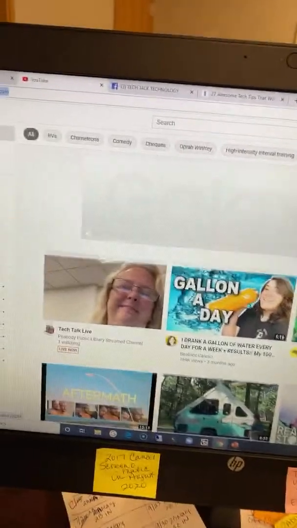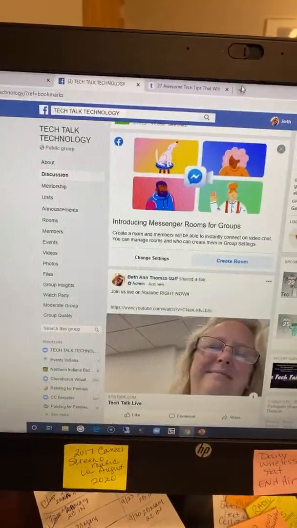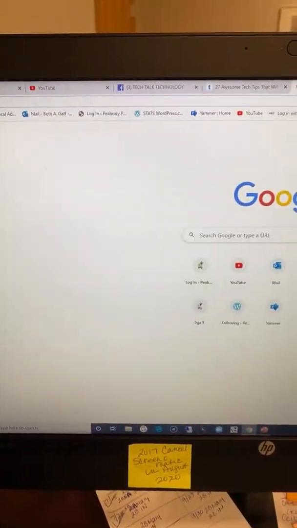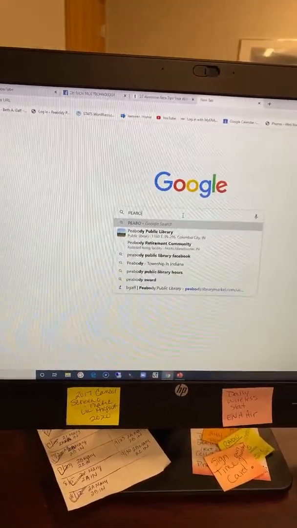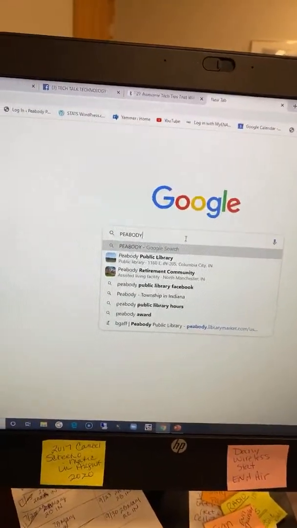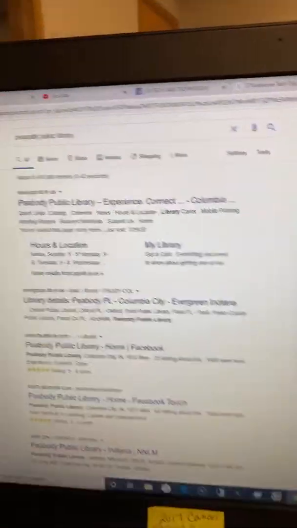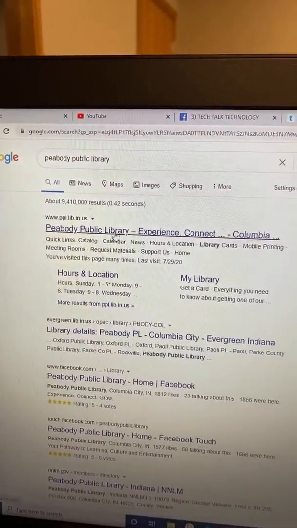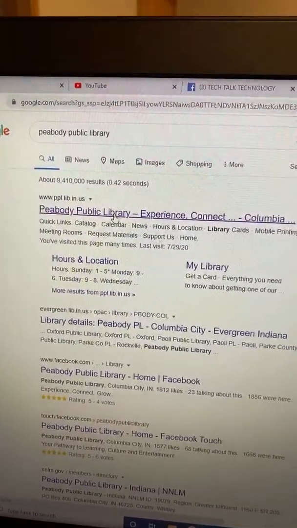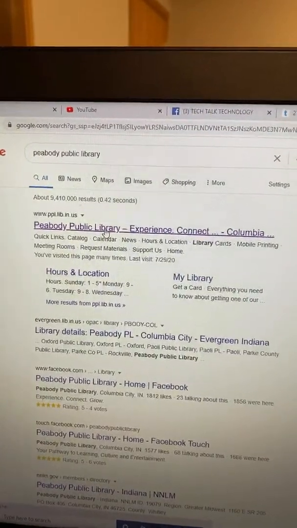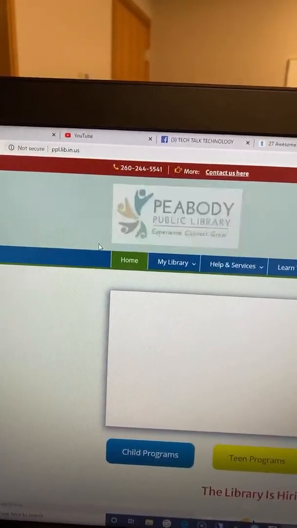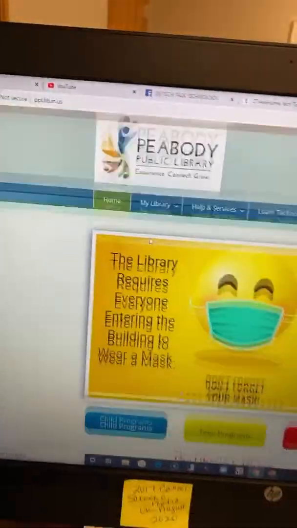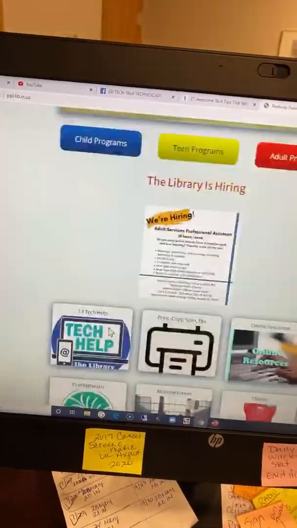That is pretty cool. But the actual tip is it's saying that if you find a link, I'm going to go to the Peabody Public Library's website. And I'm going to click on the website. I know we have a lot of links in here. So it's saying that if you hover your mouse over the link and you press that scroll button, because it can be pressed as well, it doesn't just have to be used back and forth.